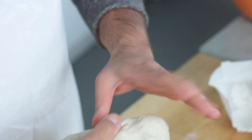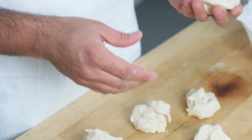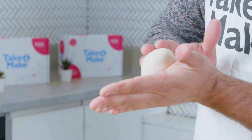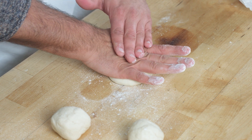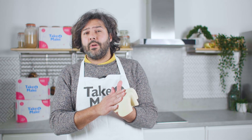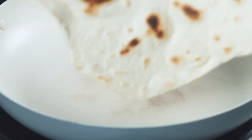I'm going to cut the dough in half, then cut each half into 3, which will make about 6 rotis. All you need to do is wrap it in your hand and form a little ball. Add a little bit of flour, push with the palm of your hand first, then use a rolling pin. I'm using a non-stick pan — because the dough already has oil I'm not going to use any. Hold it tight with both hands and just lay it in the pan. Take a look how it starts bubbling up and puffs up. It should take about 1–2 minutes depending on the heat and the thickness of your flatbread.